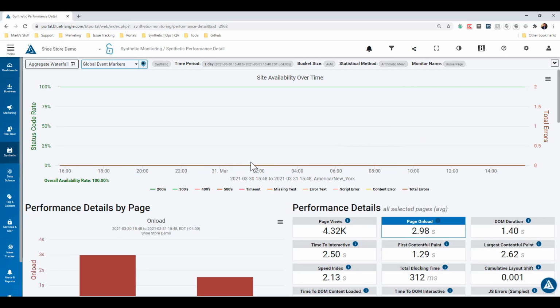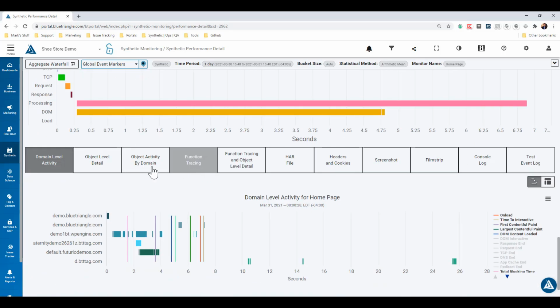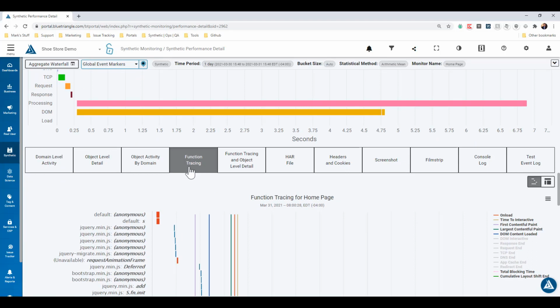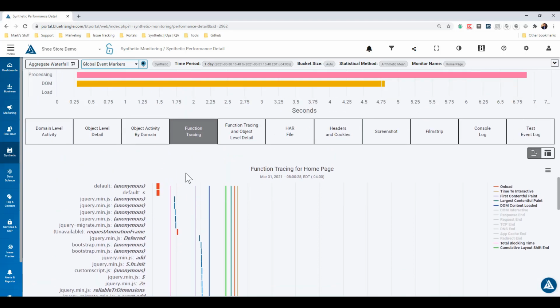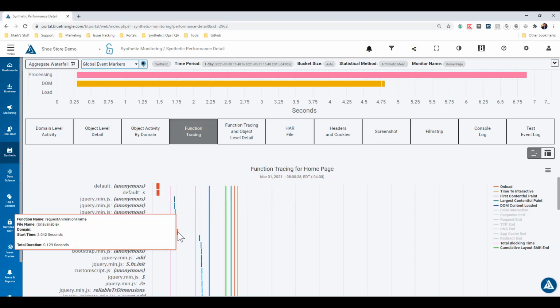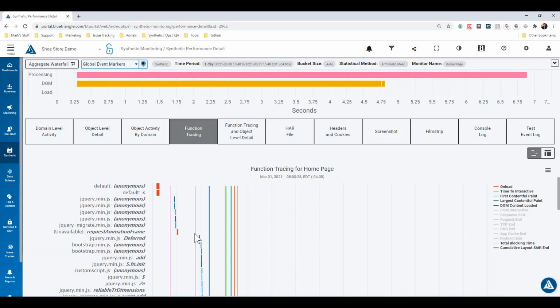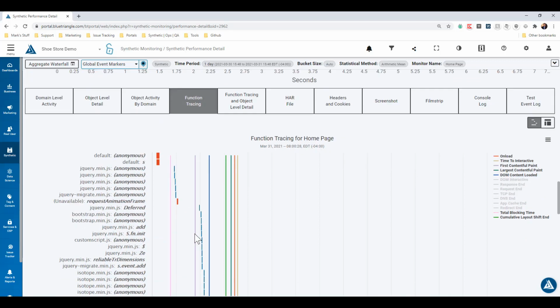So that is that. The next thing I want to talk about is function tracing. Function tracing is great to understand what JavaScript functions are running slowly on the page and possibly delaying key performance milestones in the timeline of the web page loading. In this function tracing graph, we're able to see the name of the function and how long it took. Any functions that take over 50 milliseconds are going to show up as red here. Anything over 50 milliseconds, I believe Chrome defines as a long task.